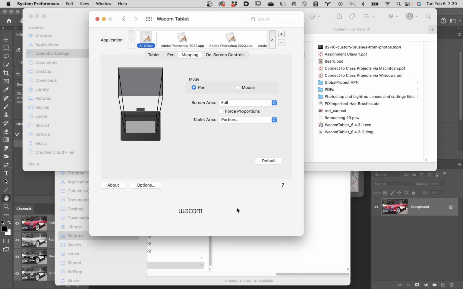If you have dual screen on this, you're allowed to map your tablet to span all dual screens, all of it, or only part of it. You'll see when you do that, you'll click on the full screen drop down, and then here you would have either portion of a single monitor or monitor 1 or monitor 2, and you can control it that way. Are there any questions about any of this?